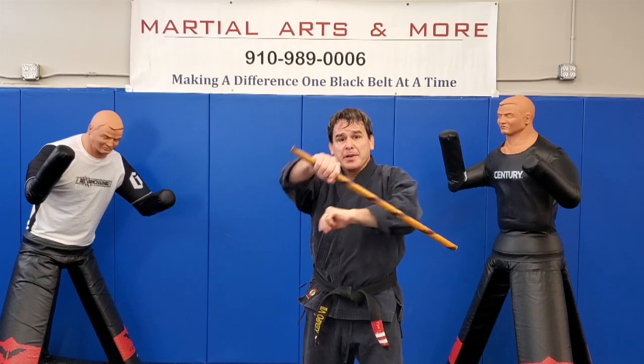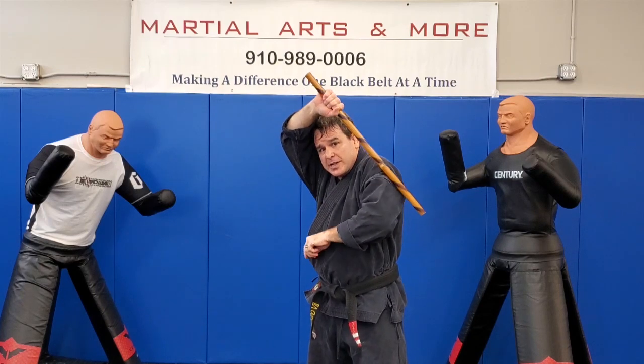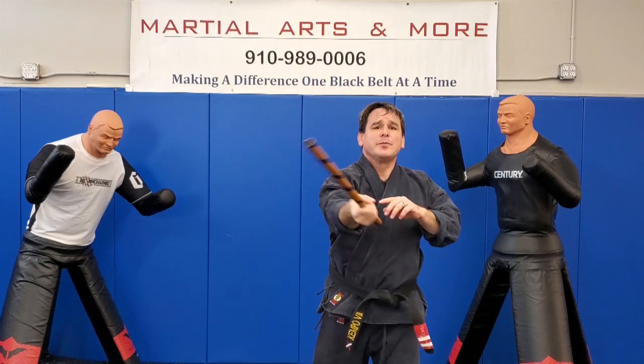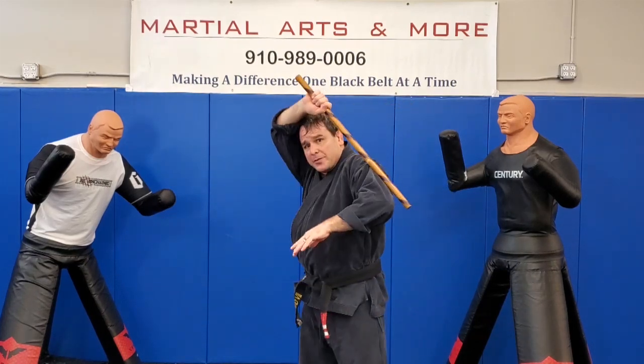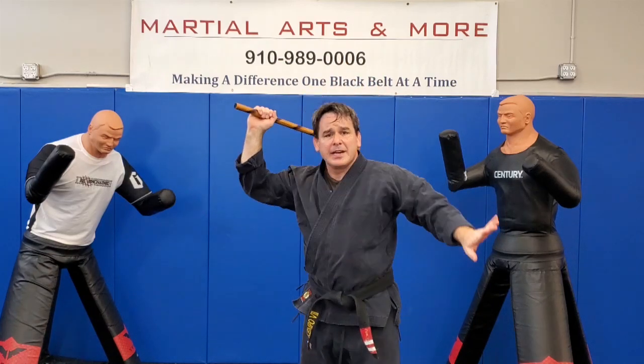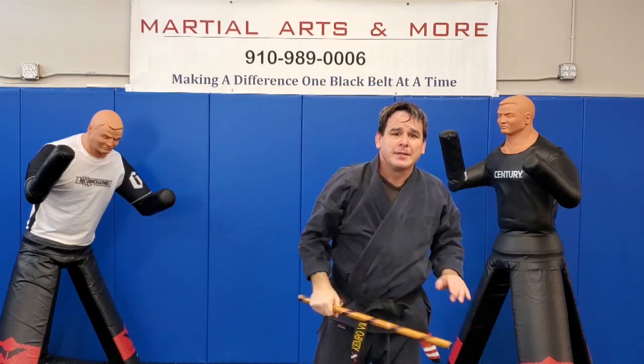I'm gonna come here, and I'm gonna put the stick almost like on my arm, and I'm gonna block over my head this way. And then I would come and follow up with strikes after. All right, so this is gonna be the first move. Something's coming down. I'm gonna block it with a stick and move their hand out of the way and I would strike back.